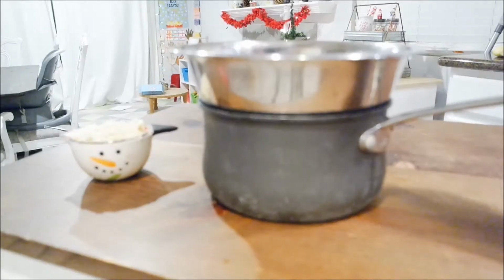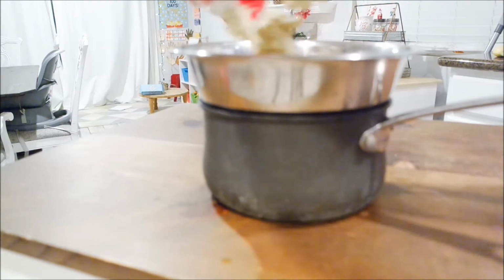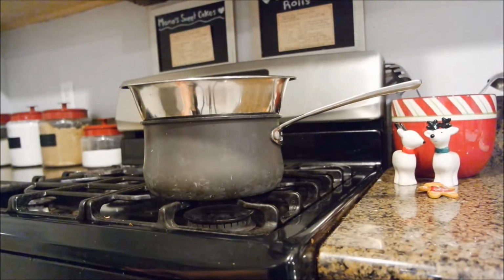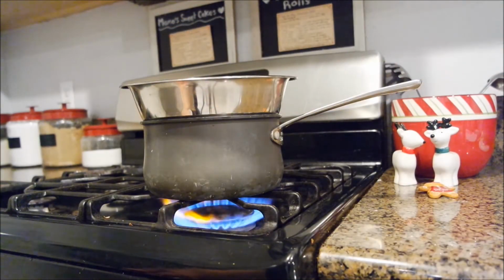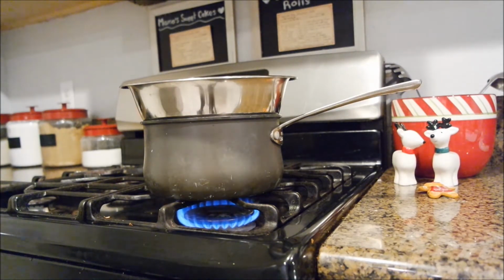From here, we're going to put it on low heat on the stove so that it melts slowly and combines well. If you want to skip the double boil, you can use the microwave. You just need to be careful and do it in slow increments, about 15 seconds at a time.